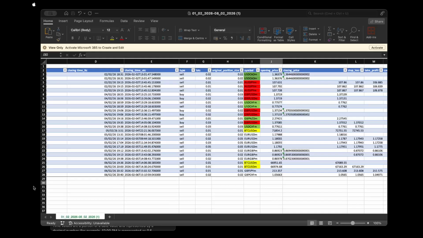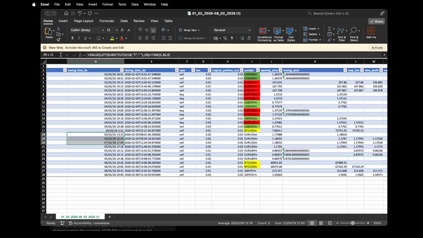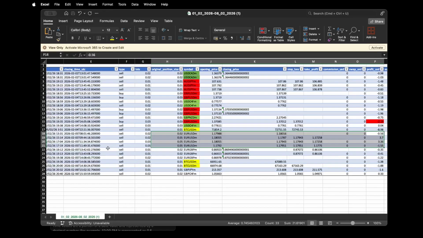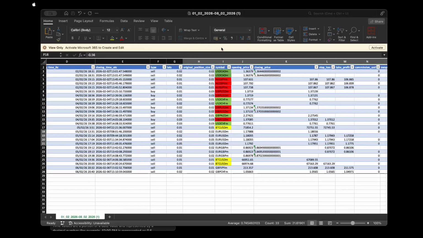So the next trade to analyze will be Euro USD. I took 4 trades on the 5th at different timings from 2:30 to 5:20. I took 2 trades, and this was the only trade where I made profits. If you see here, it's till this one. Let's see what that particular trade was.